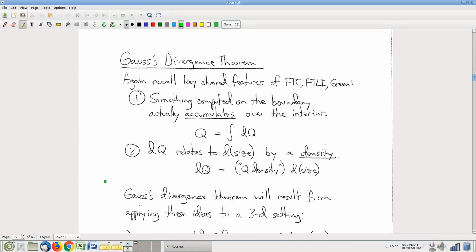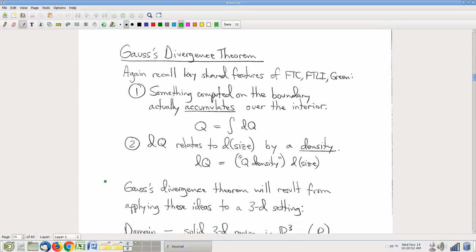Okay, so new topic today. We're going to talk about Gauss's divergence theorem. This is one of the biggest theorems that we're going to talk about in the course. It has a tremendous number of applications in physics, and very powerful applications in physics. There's really a lot of cool stuff that happens in physics connected to Gauss's divergence theorem. So a lot of y'all are engineers, and so this is going to be a big deal for y'all.